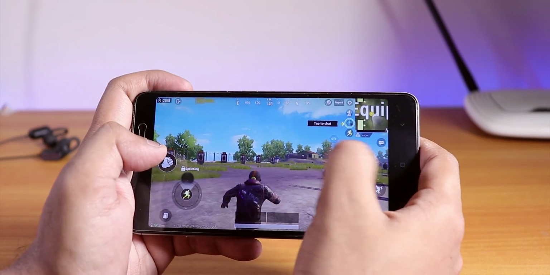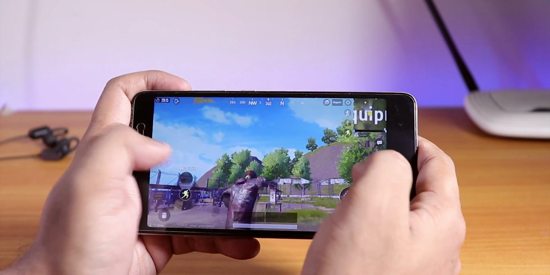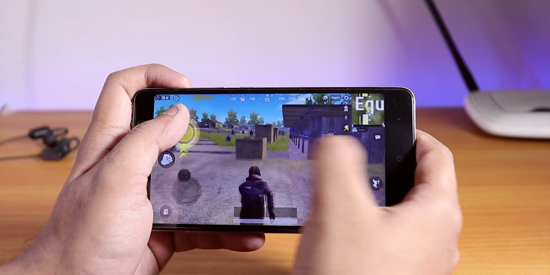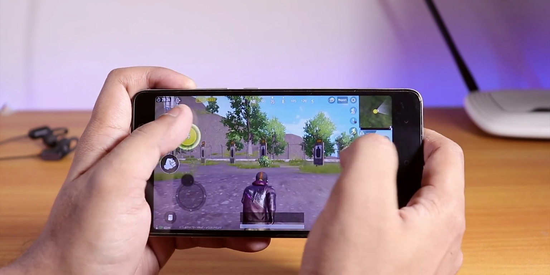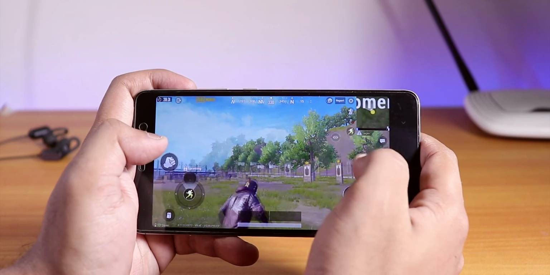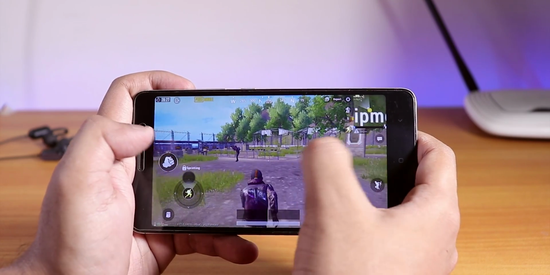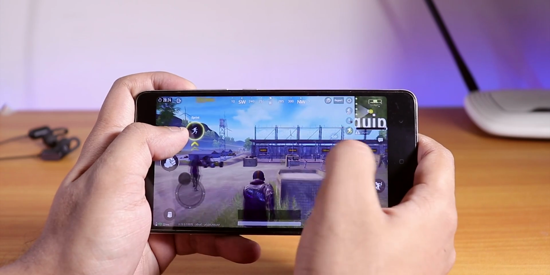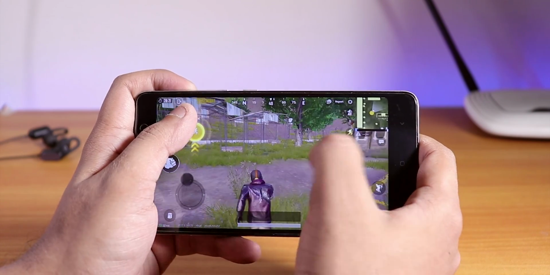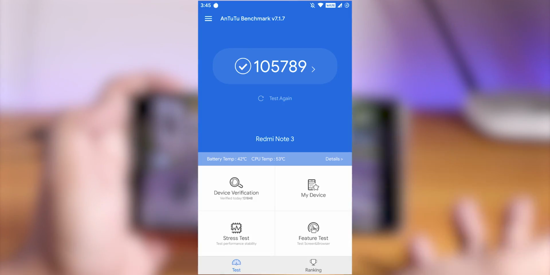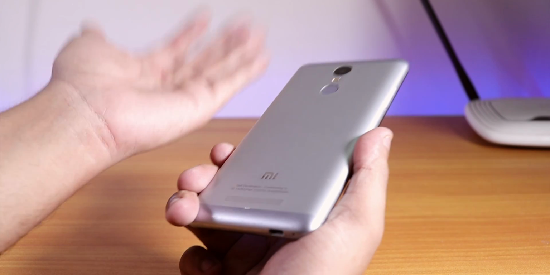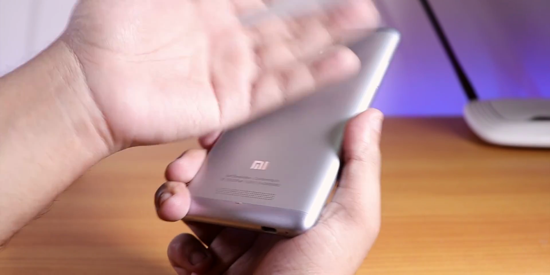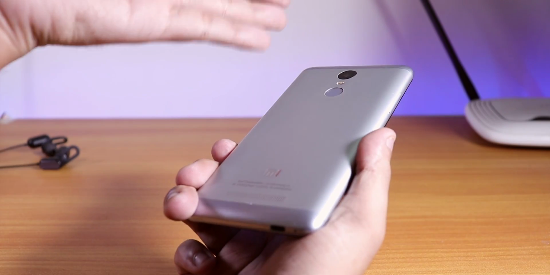Works pretty good. I would say that this is pretty good gaming performance, and I don't see any kind of huge lags at all. But the device does get quite a bit hot while playing PUBG, I would say. Pretty fine. And here is the Antutu score of this ROM. So after playing PUBG for almost 5 to 10 minutes, it does get a bit hot. Yes, it is summertime in India, but the middle part of the backside of the Redmi Note 3 does get quite hot after playing PUBG.